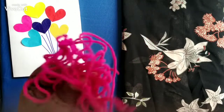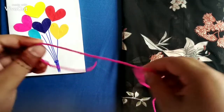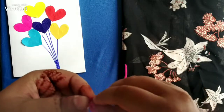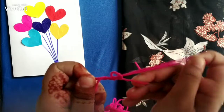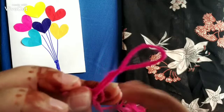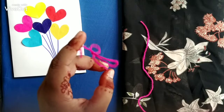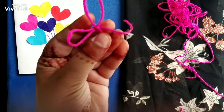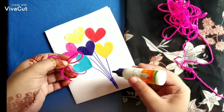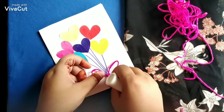Now we need these woolens. Just make a knot and cut it out. Shape it like a bow shape. Then paste the gum here and the bow.